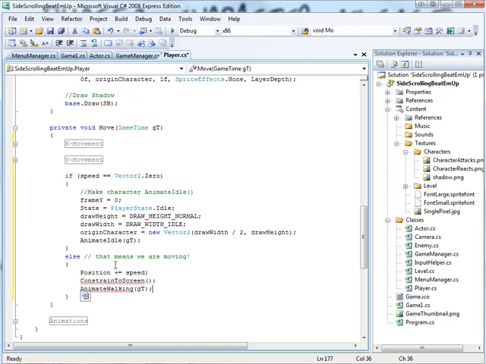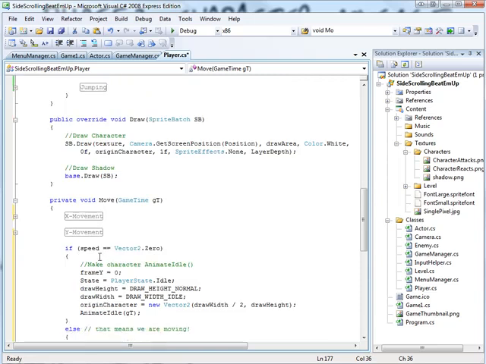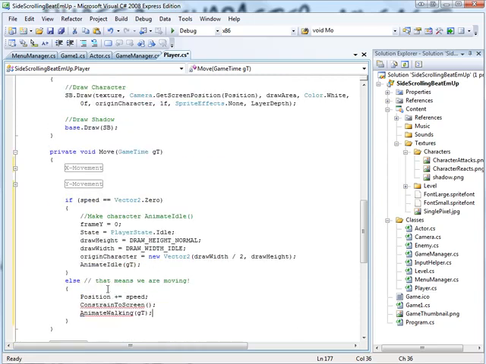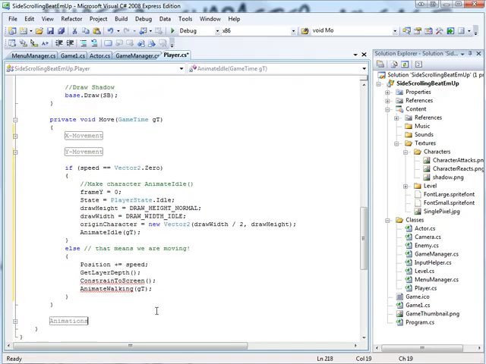But look at this. If we look at all the things we've done here in our speed 0 case, our idle animation, we've had to set the draw height and set the draw width. But down here, we don't have to do that because we've already done it in our X and Y movement. We've set our draw width and draw height there, and we don't need to set our frame Y because that's taken care of inside of the animate walking itself. Alright, that's good. And if we are also moving, then we should also remember to get our layer depth. Here we go, and we'll put that with the movement code. There we go. Okay, what else do we need to do?